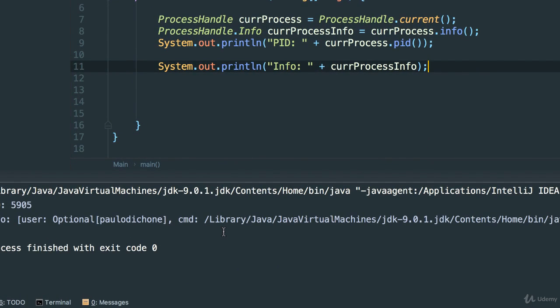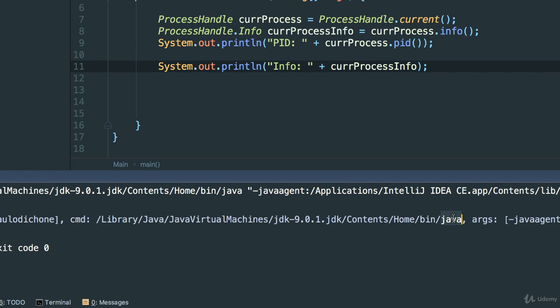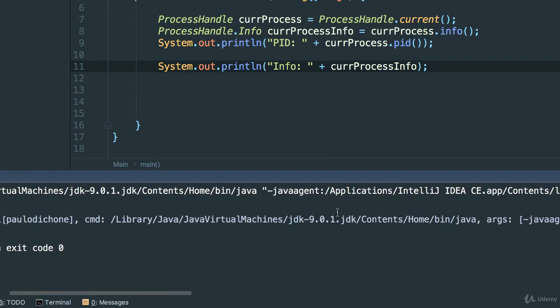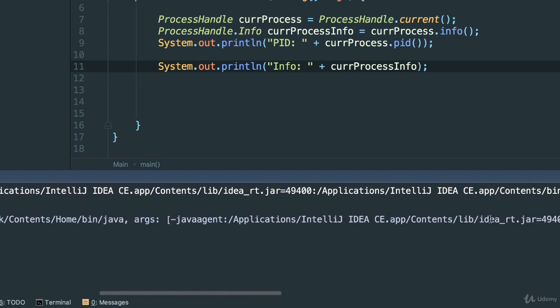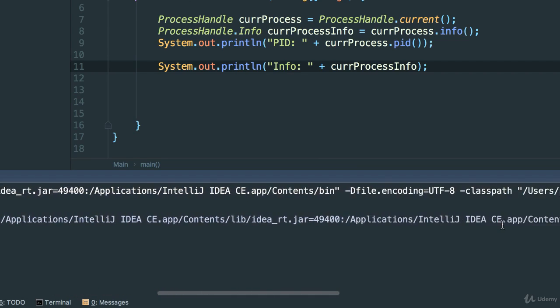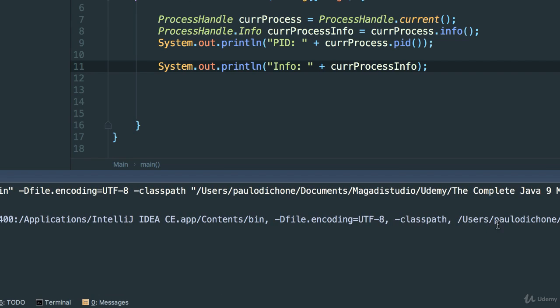There we go. You notice now it tells us everything that we need to know about the process that is happening right now on my computer. Obviously, there's all different sort of processes, but this process here, you can see it has an array that contains all of this information. So there's the information. So it's got the user inside of this array. Have a user. Okay, it tells the name is Paulo Deschon. I'm the user of my computer right now, and it says here there is the command. So we're actually commanding or using the Java inside of our bin home here. And we have arguments that have been passed, right? So it's the application, all this information here that is pertaining to the process that is happening right now.